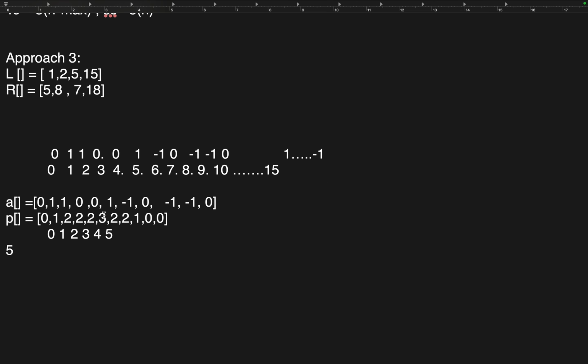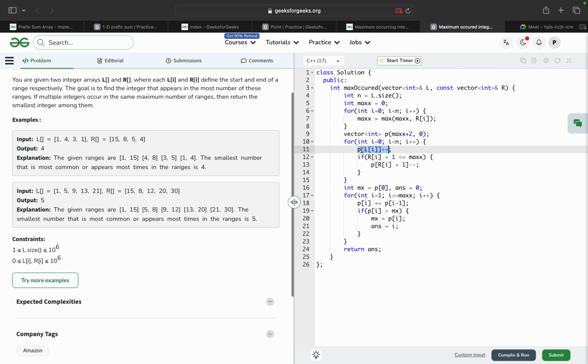Second, again at the right side plus 1, I will update with minus 1.